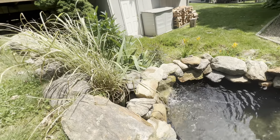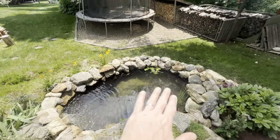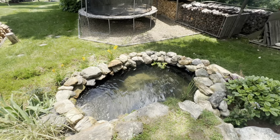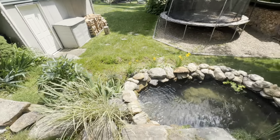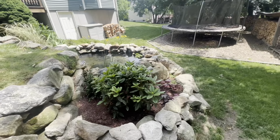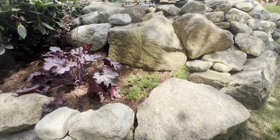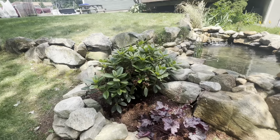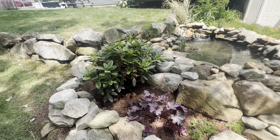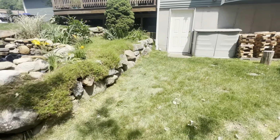I have a lot to do in this bed. This bed was sort of like a spring bed. It was just covered with tulips and daffodils and all sorts of bulbs, and they came, and the phlox over here was really, really pretty in the spring, but once they all die down, you're left with nothing but like weeds. So I moved some phlox. This should all fill in nice. And this is some shade plant. This rhododendron I still might move. Its dark purple flowers are really, really pretty, but I think I might move it. This rock wall here that runs all the way down was already here.